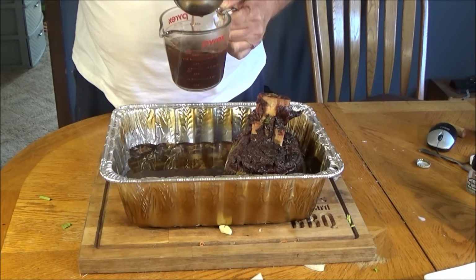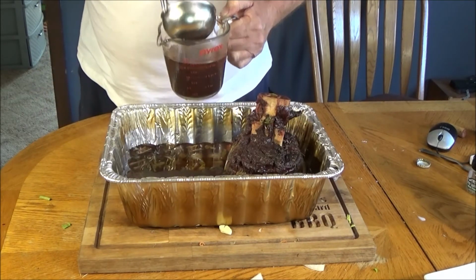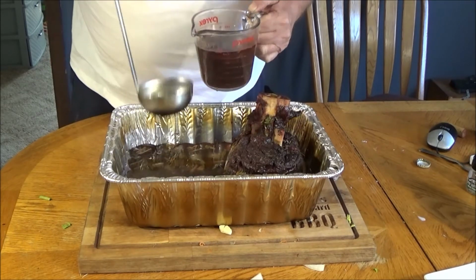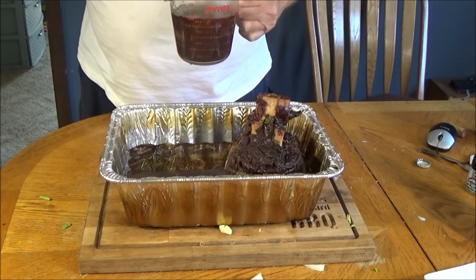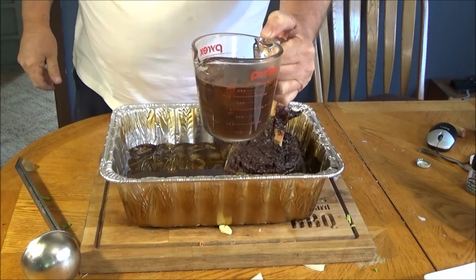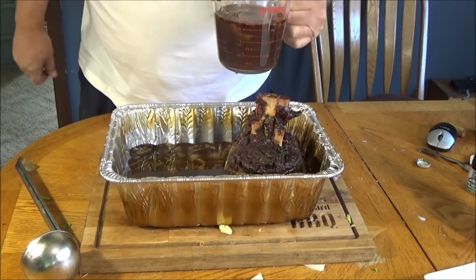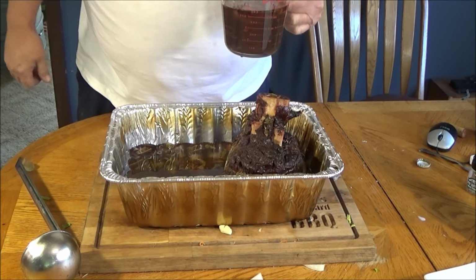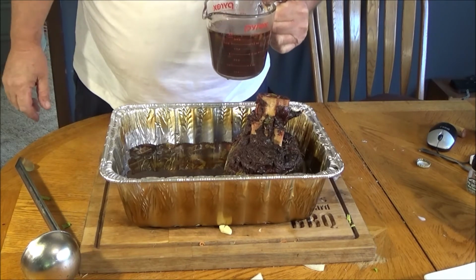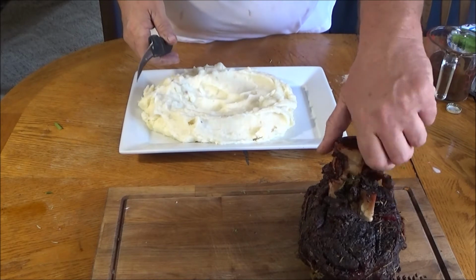Well, the smell out of this right now, folks, is amazing. Stepping out of my comfort zone, folks. I'm not a cook, I'm a barbecue man, so we're gonna find out how we did. I'm gonna run this to the fat separator and see if I can whip me up some gravy. I got some mashed potatoes I've been working on, and we'll come back and we'll plate all this up, all right, folks? Be right back.